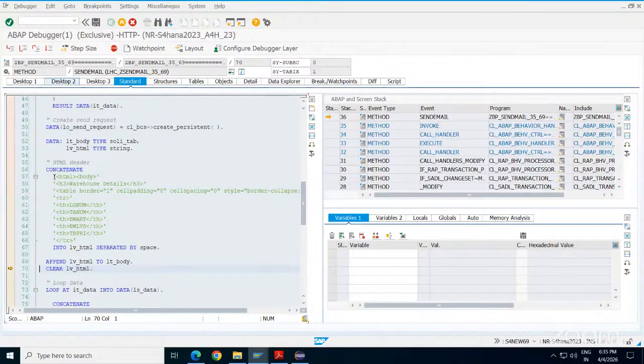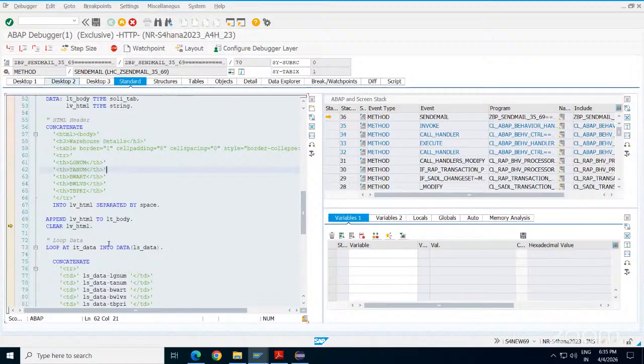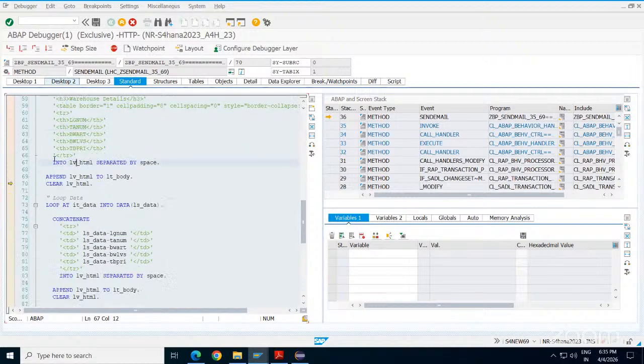We are preparing the headers, a table header. Once we go to SYST, it will come in the table format. Lines 57 to 66 prepare the table header, and from 77 onward the rest of the data.